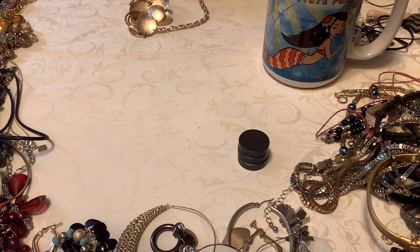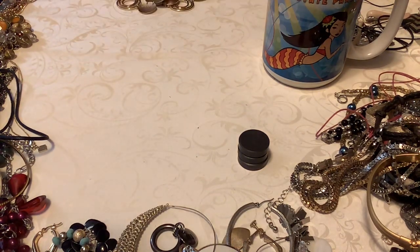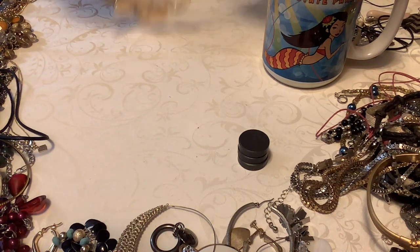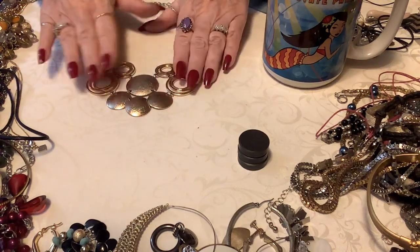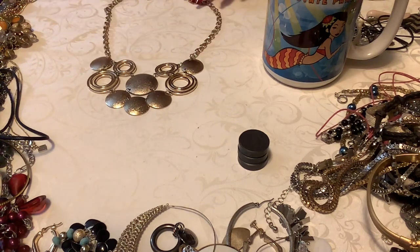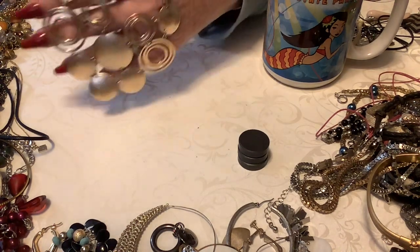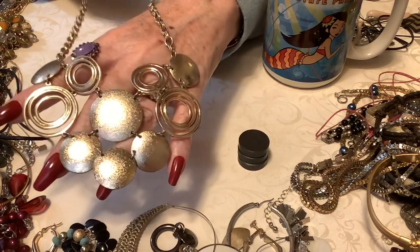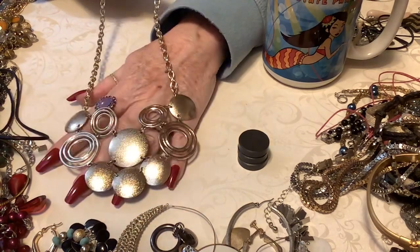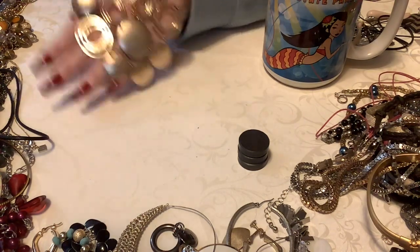I think this one's Loft — it's the little diamond in the circle. On the back it says China, but I think it's Loft. Turn it around and it's really pretty. Look at that — frosted gold tone. This is very nice. The lobster claw, it's got a nice extender. It is extended. Look at that. So let's put five on that one. That's gorgeous. I like that. Look at that. Perfect condition, guys — perfect condition.